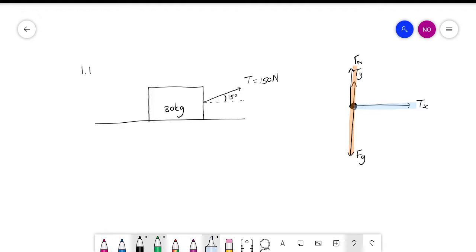Okay, so as ons gaan sê F net is gelyk aan m maal a, which is the application of Newton's second law, dan weet ons F net gaan eintlik net bestaan, en onthou jy moet vir my aandui, ek kies nou na regs as positief. Always pick the direction of motion as positive as far as you can, that makes it easier. And F net is the sum of all the different forces on that plane, en die enigste krag op daai horisontale vlak is net Tx. Do you all agree? Okay, wat is die massa van hierdie krat? 30, and a is what I want to calculate. Okay.